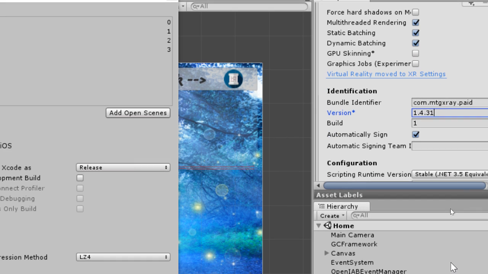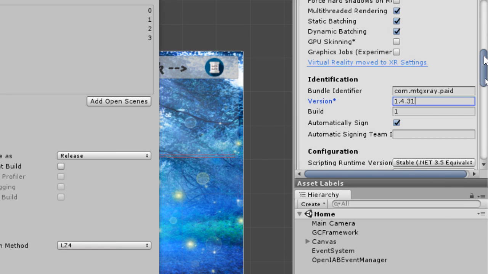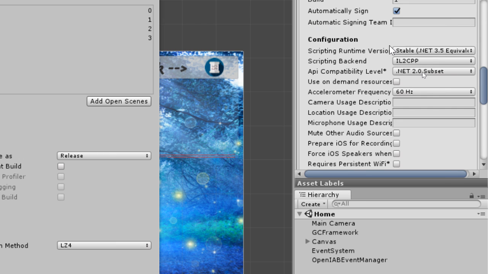Where I'm at right now, I feel comfortable doing a stable runtime version of .NET 3.5. API compatibility level. I didn't realize this was set to subset. I think I want this on .NET Full 2.0. I'll have to go back and review that. I didn't catch that.